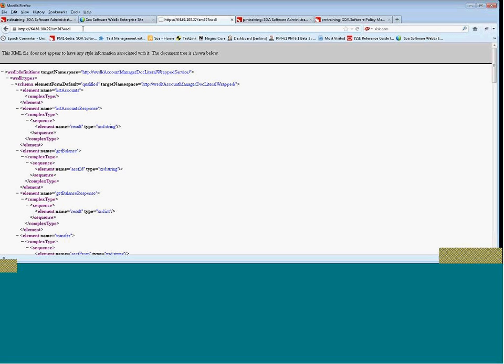Everyone should be able to retrieve the WSDL for their virtual service to the HTTPS port, the ND listener, entering your context path for your virtual service and entering question mark WSDL.